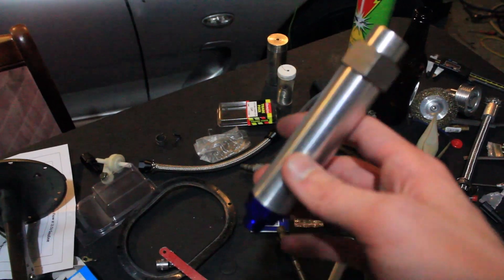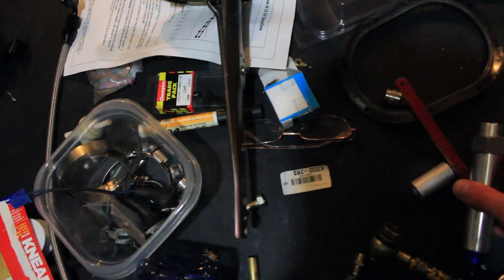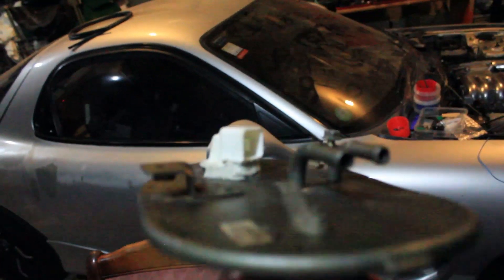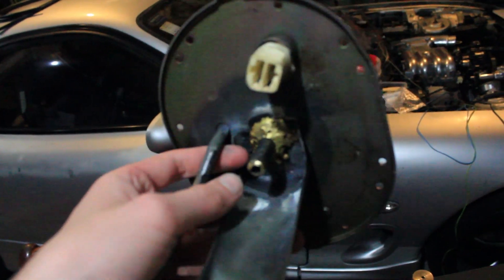My dad actually made up a little adapter that just slots right into the AEM fitting. About a month has passed since I last filmed this and we've done a lot of work - tried heaps of different prototypes for getting it through the hanger. We have a custom attachment that screws into the feed and goes through the hanger, with a banjo fitting at the top going to the feed to our engine. We've got to cut off the old original feed and remove a failed weld from a previous prototype attempt.